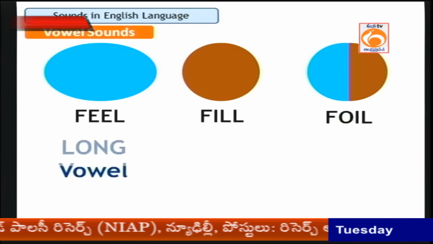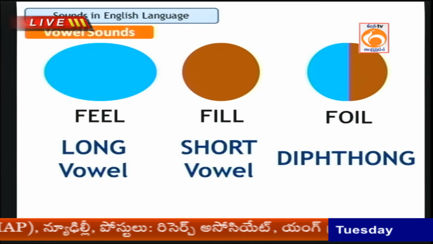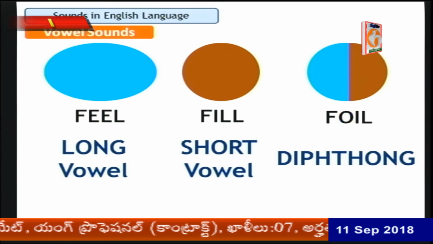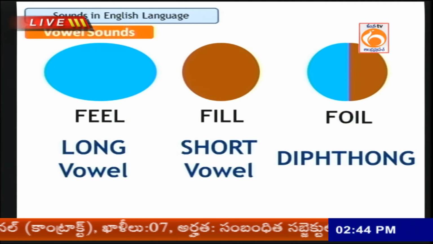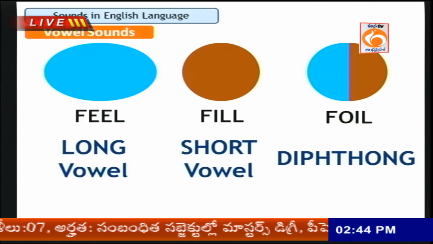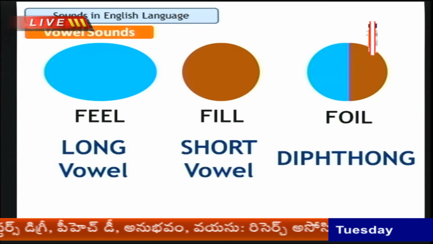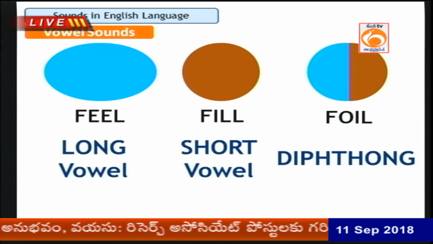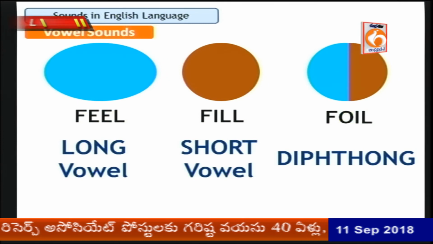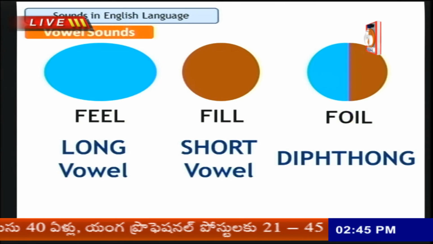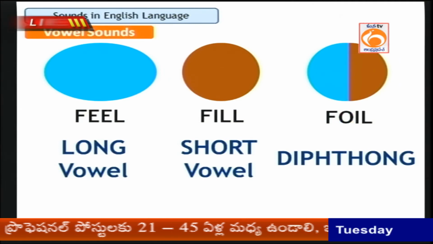Now, before we go ahead and talk about vowel sounds, I just want to leave you with the information that we are only going to talk about 3 different kinds of vowel sounds: long vowel, short vowel and diphthong. Even though we have triphthong and some more categories, it's not really practical for quick understanding, so we will limit our learning only to these 3.